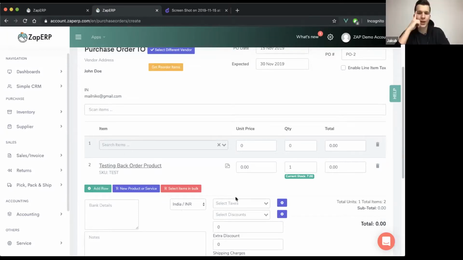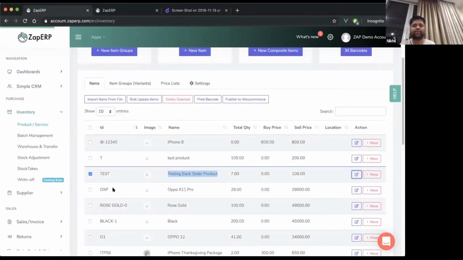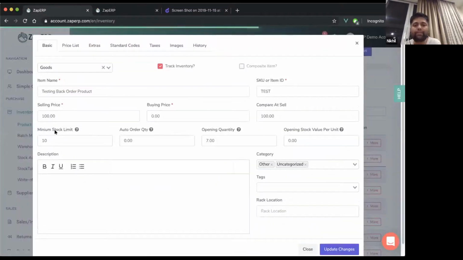We have a really great question from Yusuf, and he's asking how it will remind us to reorder our inventory from suppliers. Sure. At the moment we are running weekly emails where we send a summary of all the products which have reached a certain quantity. That quantity gets defined by this field called minimum stock limit.